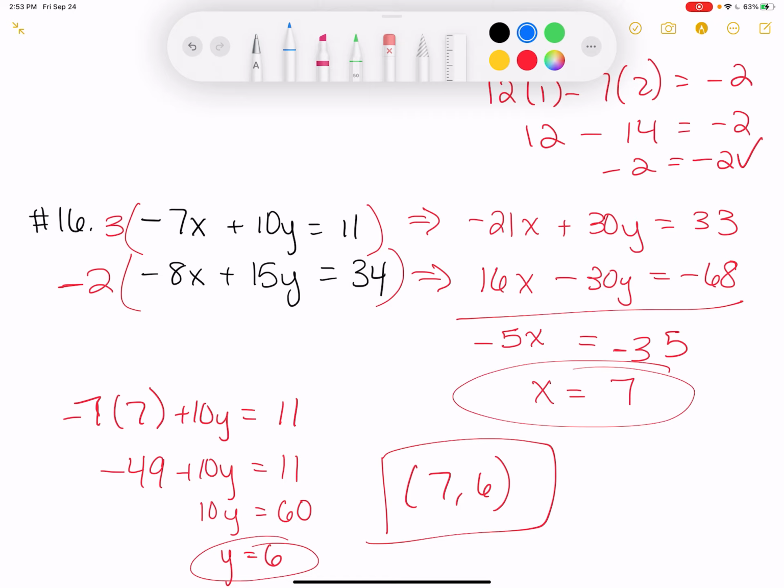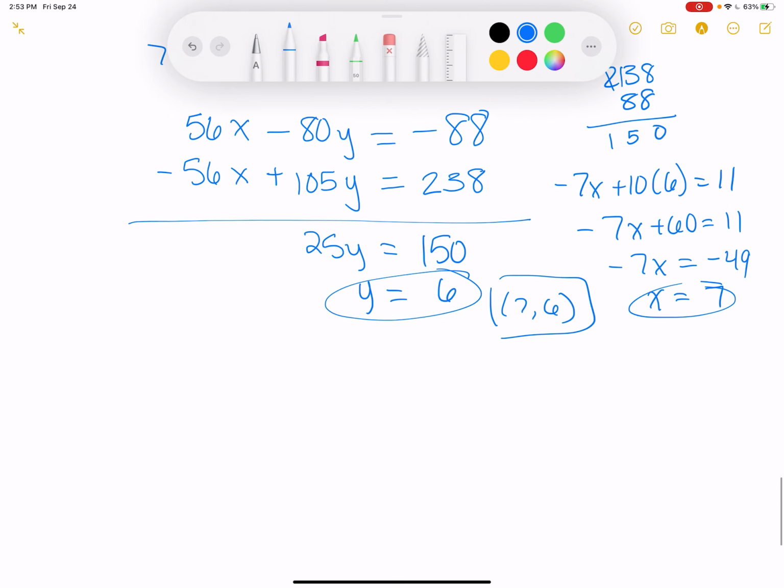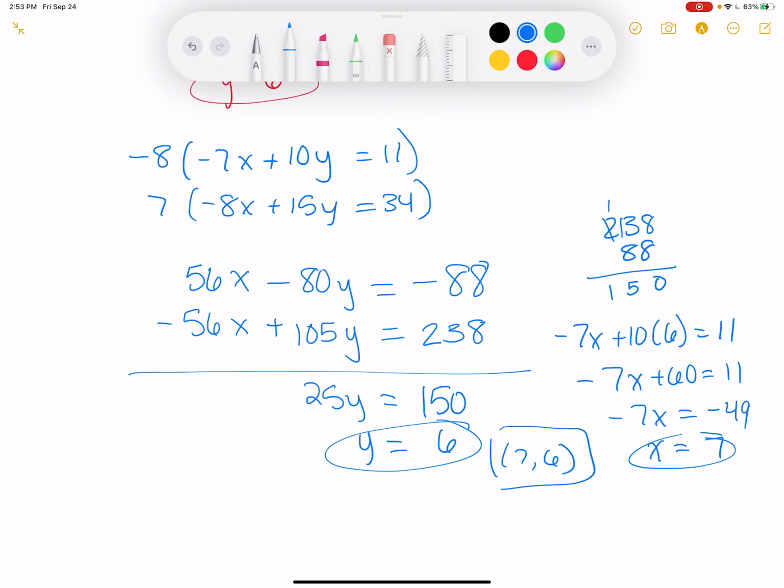So you've got to find numbers that are going to make it cancel. I like to find the simplest one. Like, I would have 100% done 3 and -2 if I was doing this on my own, not teaching it. I was just trying to show you guys a method that's guaranteed to work every time. Because if there's a pattern that is guaranteed to work every time, it's a good way to do it. I just like smaller numbers, which is why I go the other route. But either way is completely fine. Okay.